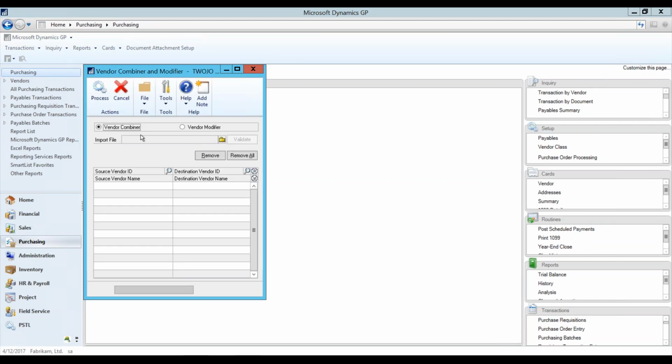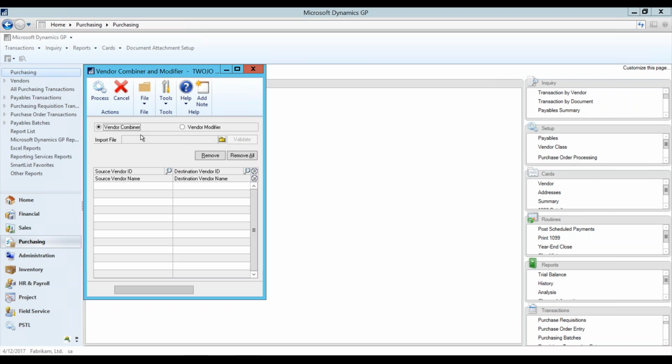So if you're doing mass amounts of combining or changing of vendor IDs, then you can import a file, and you can reach out to any one of the GP consultants and we'll tell you the proper file format so you can import those vendor changes directly.